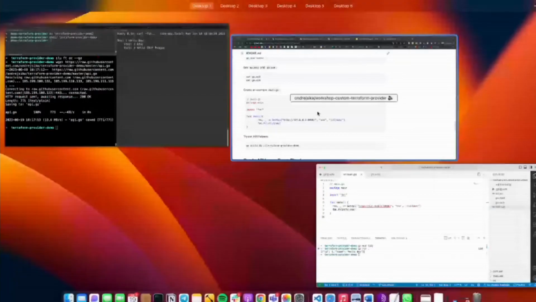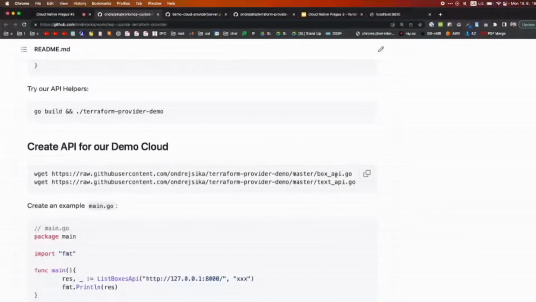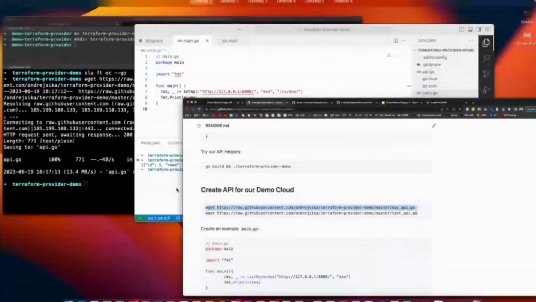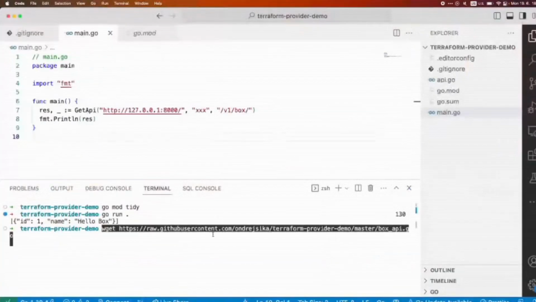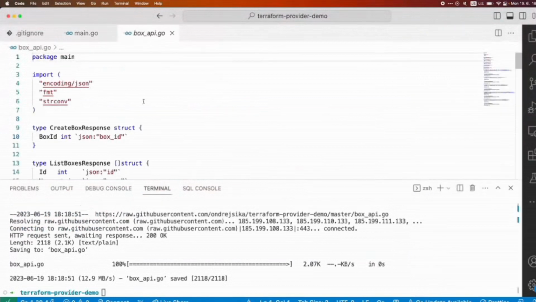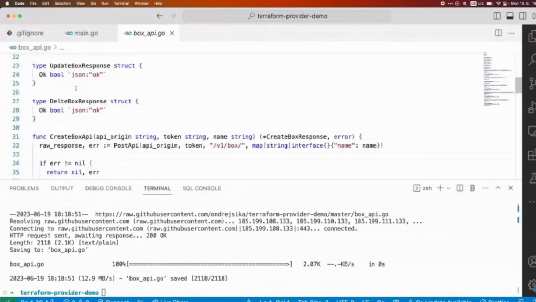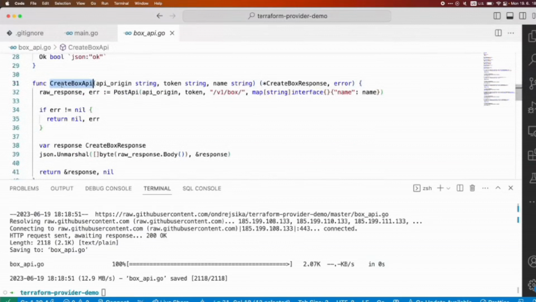Okay, I have one more thing, and it's an API for those boxes and text. So basically, I can start with the box and create a box API, which is a list of functions. Here I can show you we have some structs for the requests and responses, and we can use, for example, create box API.